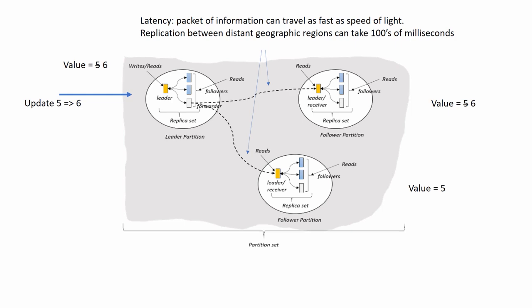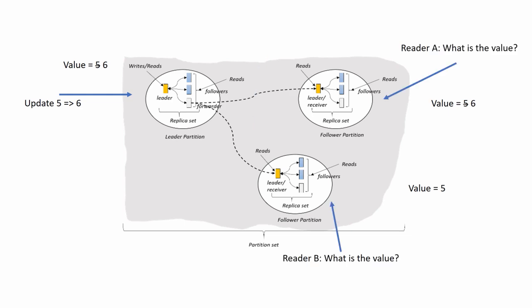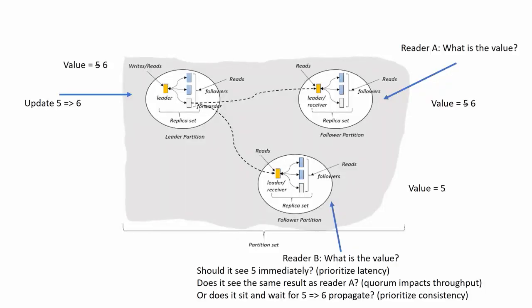When you update a value in the happy path, it takes time to propagate that data to other replicas. So if you have observers in other regions asking what the value is, you need to be able to define some predictability on whether stale reads are okay or not. Do you prioritize very, very low latency? Let's say you're building a social media application, something like Facebook. It's okay if I see my friend Magnus's comment a second later. I don't need a fully, strongly consistent view of the world. What I want is for the website to load really fast. It should be very snappy.